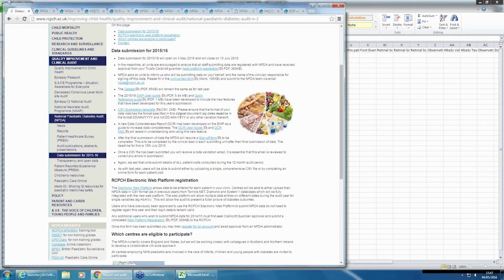So, for example, out-of-range values are not caught by the data completeness report, but these will be eliminated from the analysis in your unit level reports. And as I've already said, the NICE guidelines that have been updated will inform the way that we present your 2015-2016 data.